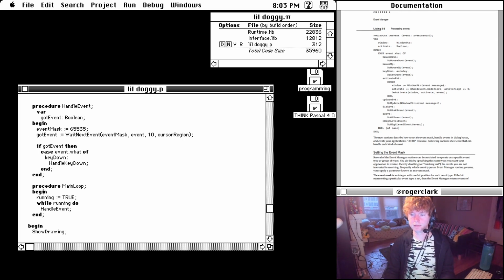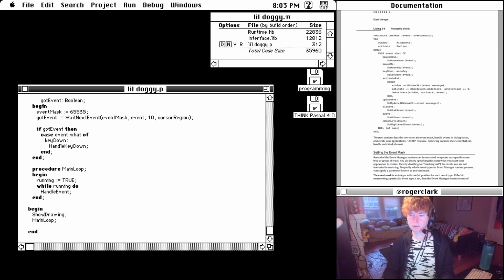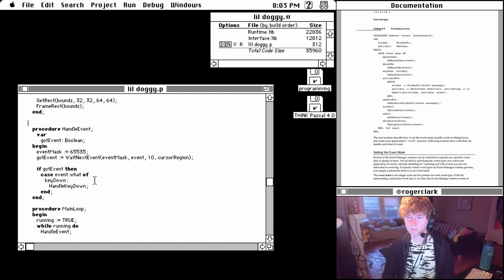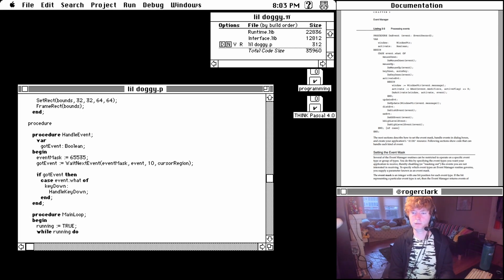Let's just go ahead and say that could write a procedure here. Procedure handle key down.